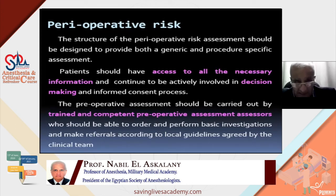And by the way, I'll say something that occurred while I was in the Royal Free Hospital in London. Professor Hobbs was one of the most senior consultants of surgery. There was a patient who needed a below knee amputation, and this patient was insane. So his parents signed for the operation. He was in diabetic ketoacidosis. Before giving anesthesia, he was prepared for anesthesia. He recovered, and Professor Hobbs told him that you need a below knee amputation. He refused the operation and said, it's my leg and not my parents' leg, and I won't sign the consent.